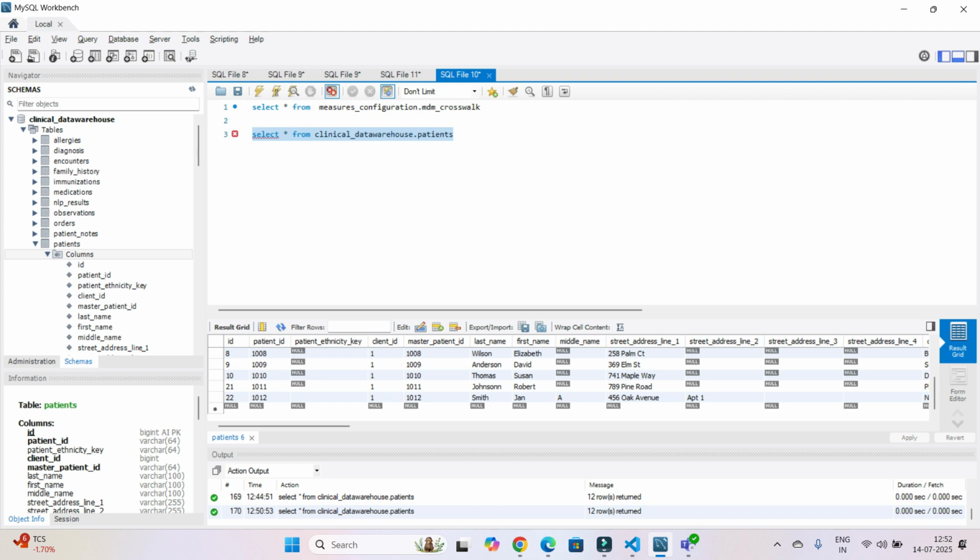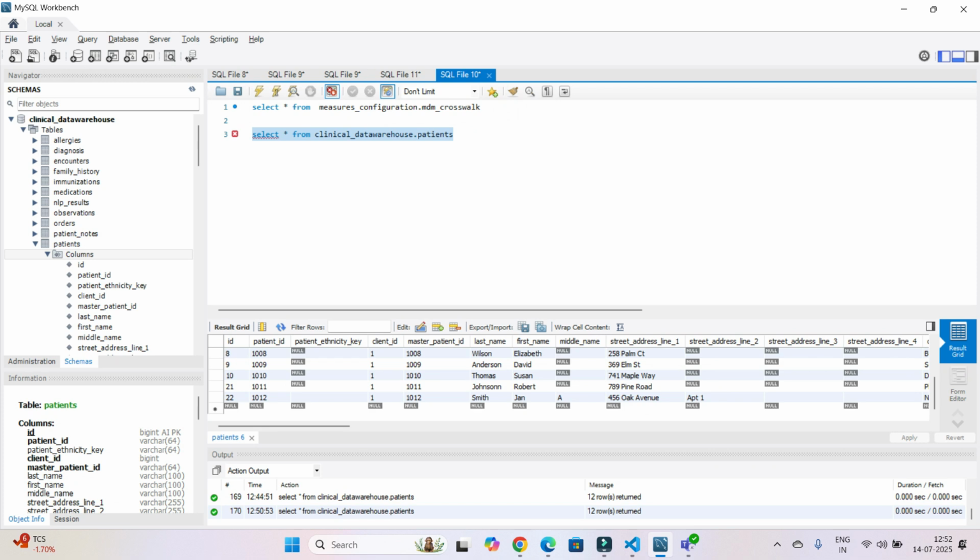So those are the discrepancies in the records, and because of which it becomes really difficult to identify those two records as one patient, which causes downstream effects on analytics and computation of measures, etc.